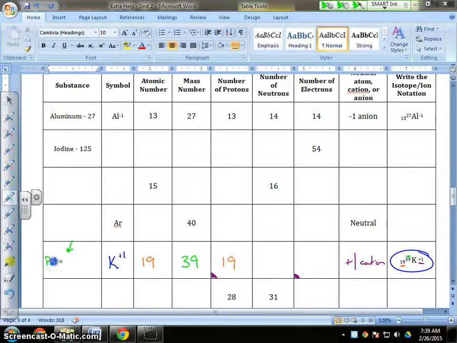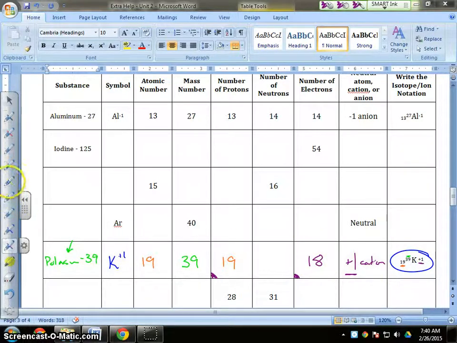with potassium and 39, because we're talking about a very specific isotope of it. So at this point, the only two things that I have left happen to be the neutrons and the number of electrons. Well, we already talked about electrons, so let's hit those real quick. I know being plus 1, I have one more positive thing than I have negative things. I know I can't change the number of protons, which means I need to start off thinking 19, but I have one less negative thing. So I'm actually going to have 18 electrons.